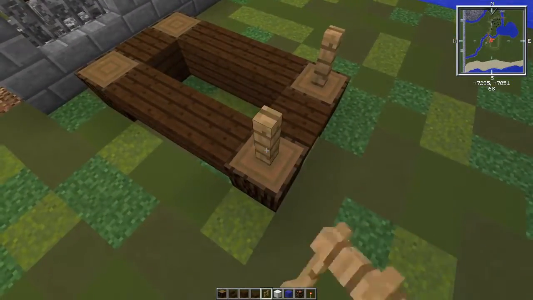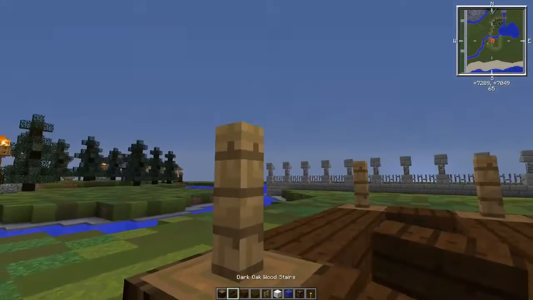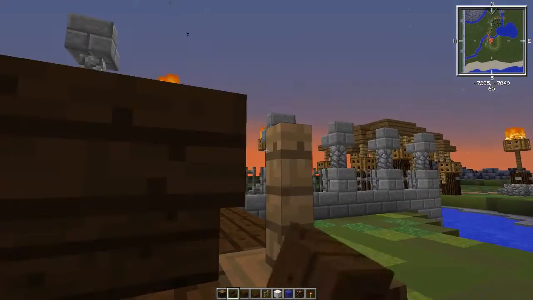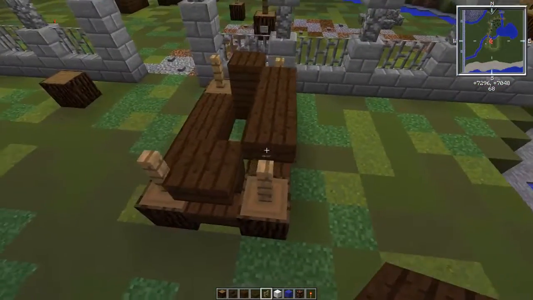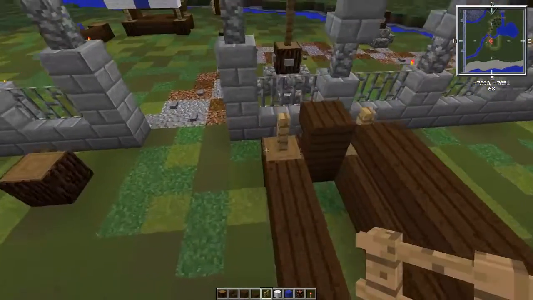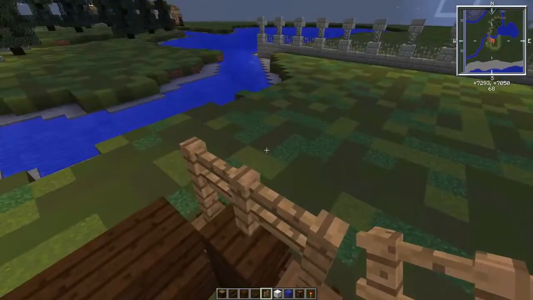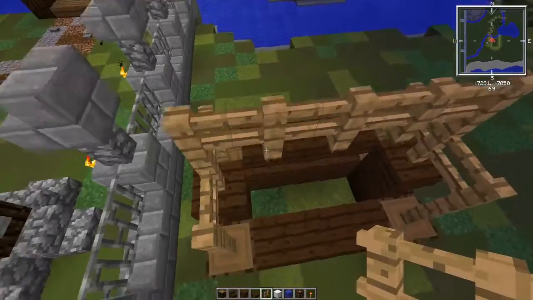Grab ourselves some oak wood fence, and on the logs, bringing them up. And then here we want another upside down stair, and upside down stair here, and slabs across there like so. We'll get our oak wood fence and go along the top of both sides, up one, and take this beam across one there.